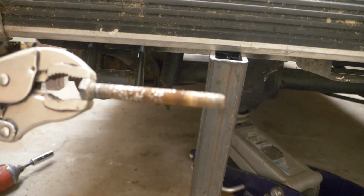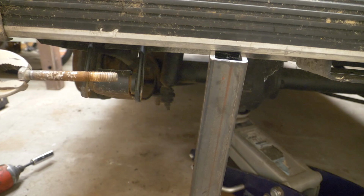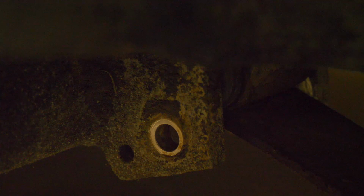So as you can see, some rust on those bolts can make them extremely difficult to get out of their sleeves inside of those bushings. And surprisingly, that front one came out pretty easy compared to how the back one was, so that's unusual, but always a nice surprise. Let's get that U-bolt off of there.